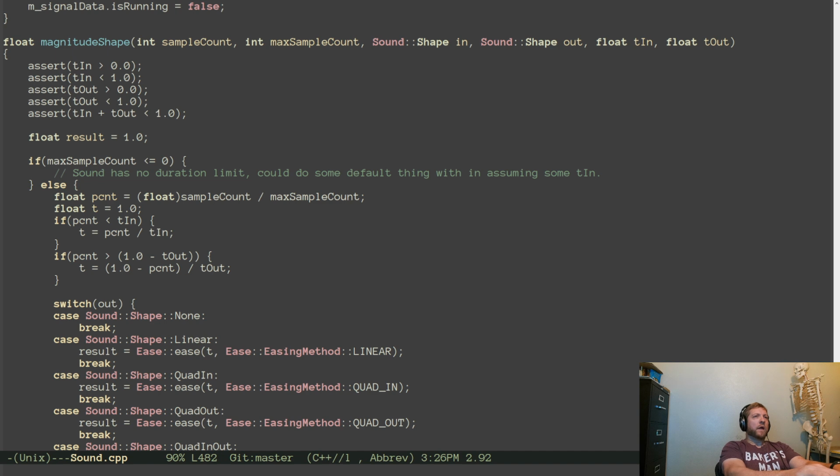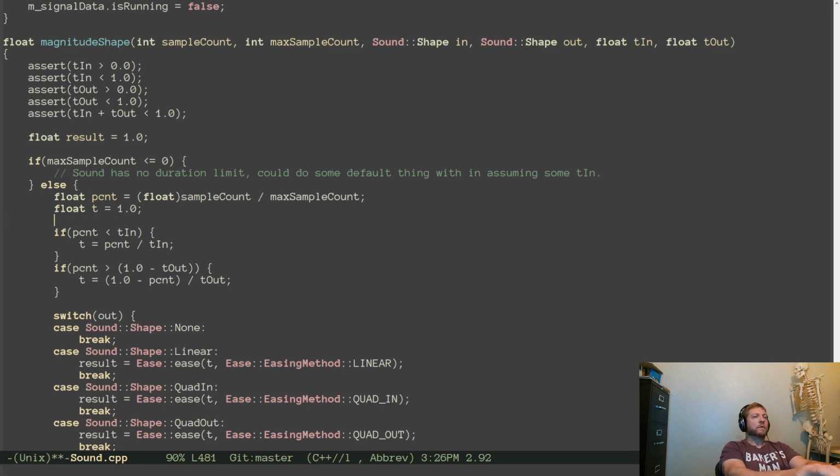And then sound, shape equals in. Equals sound shape none.